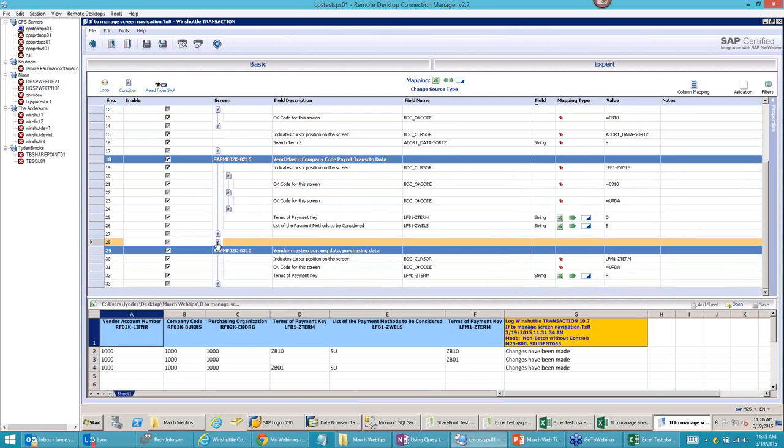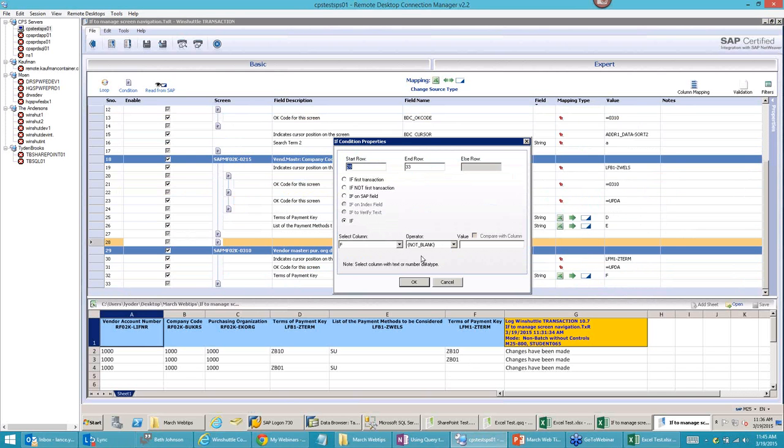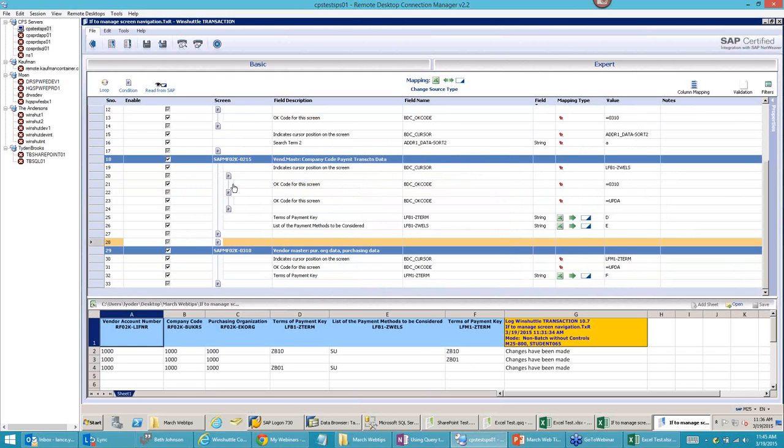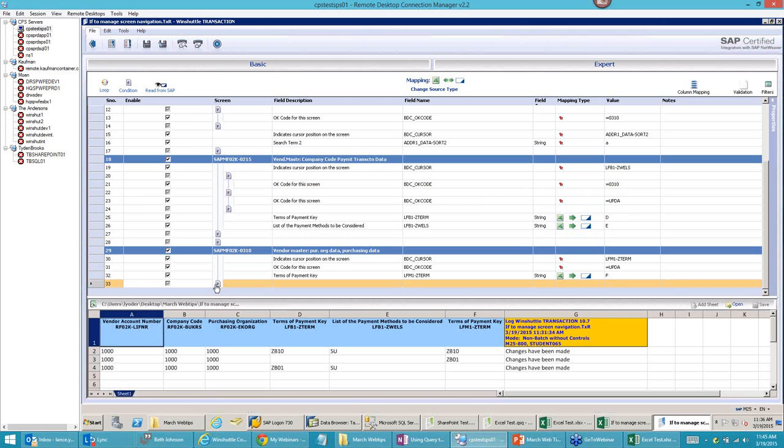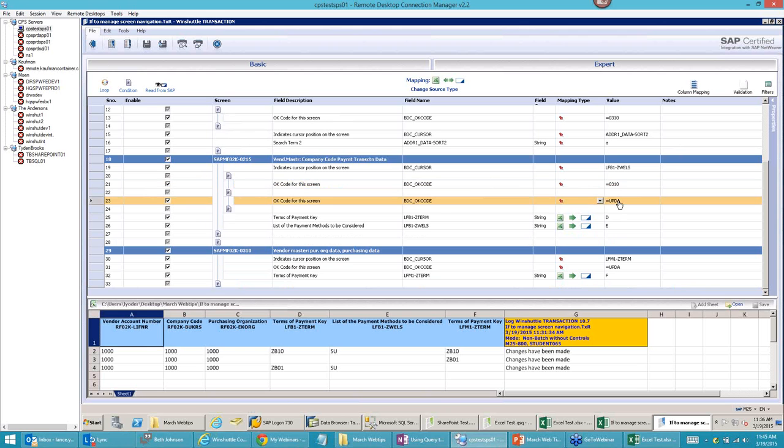So now I also have, if F is not blank, I want to execute this bit as well. So you have to understand the combination of if conditions around your OK codes. Now this is the key. Your if conditions around the OK codes as well as the if conditions around the entire set of rows that match that screen. So you want to make sure you're telling SAP where to go. That's the OK code part.